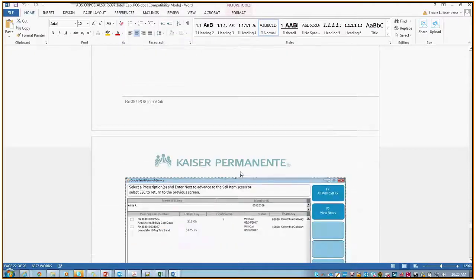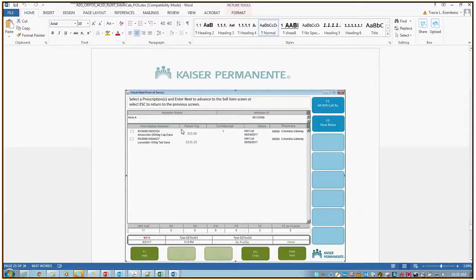Before I move forward, I want to let you know that I just updated this, and I think I CC'd you on it. This used to say price, but per our demo yesterday with business, they wanted it to say patient pay, and that matches what's in EPIM. So that's what you'll see there.